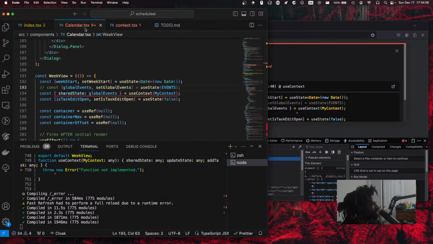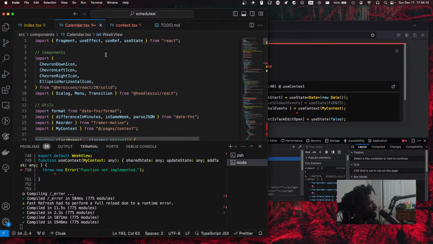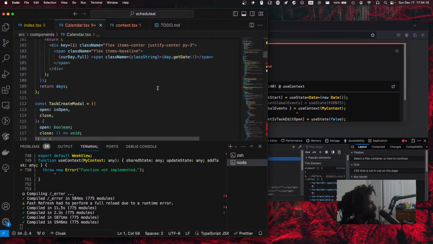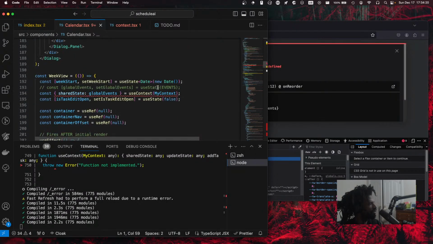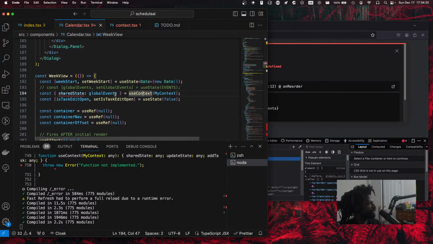Wait, use context is not defined. Set global events.